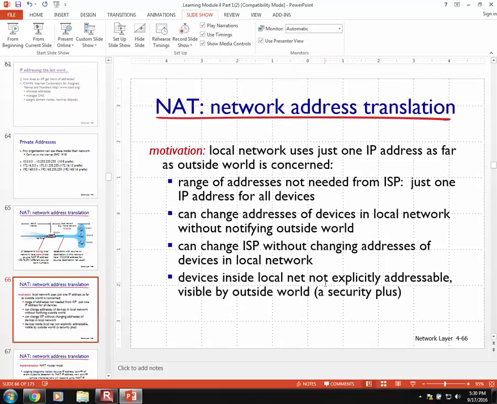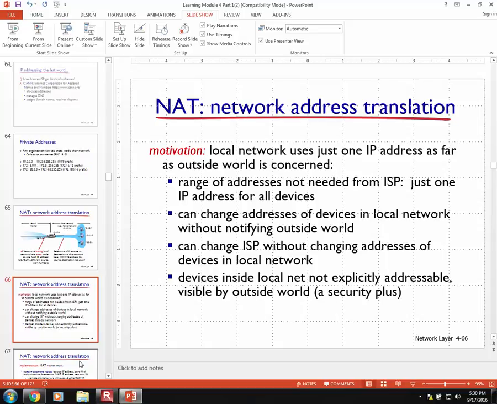That just would not work. The other nice thing is it gives you a little bit of security, because devices inside your local network are not explicitly addressable or explicitly visible by the outside world.